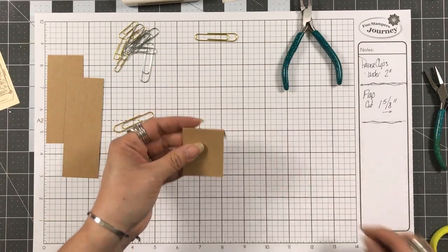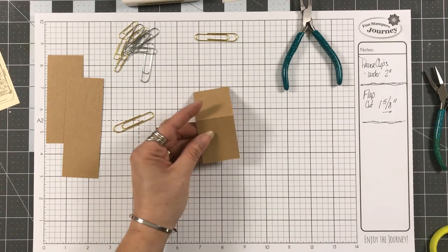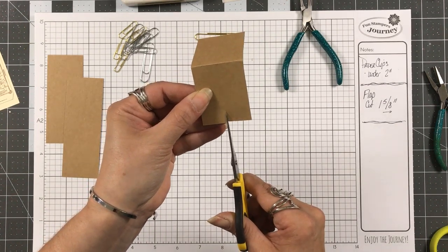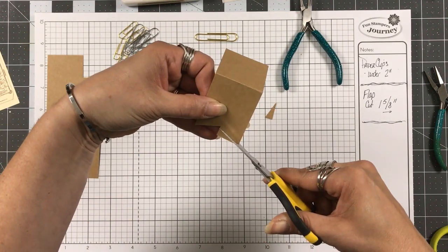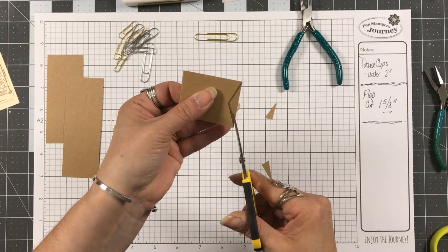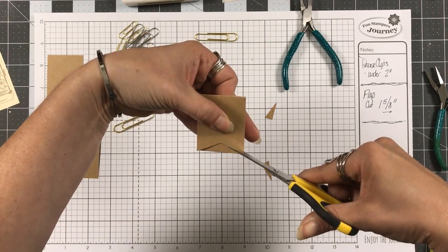So I'm going to take this, and before I put that on, I am going to fishtail this. So I'm just going to come in from one side, come in from the other, and then I'm going to fold it again, and then I'll be able to use that as my template so that it is even.